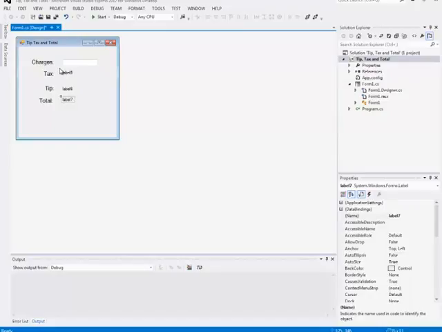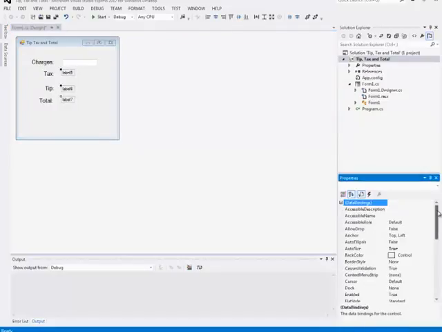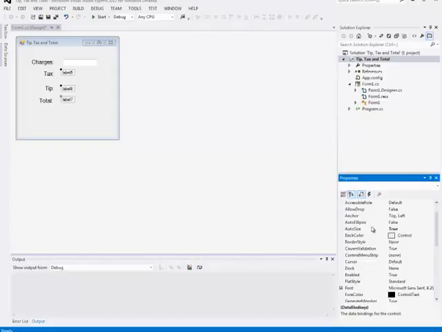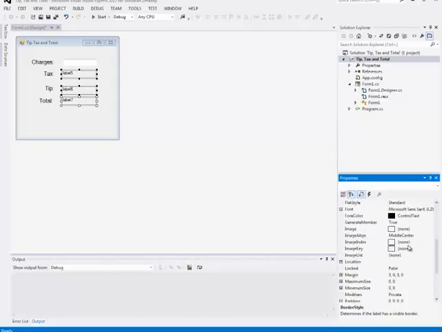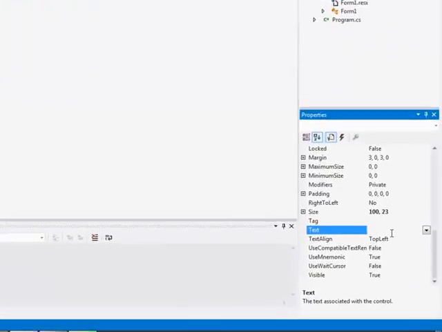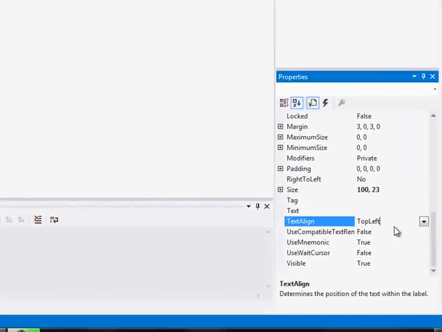So I'm going to select around all three of these labels, and I'm going to change the properties. So I'm going to change the auto size property to false. Change the border style property to fixed single. And change the text alignment property to middle center.